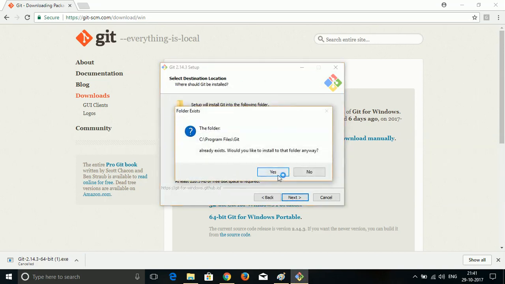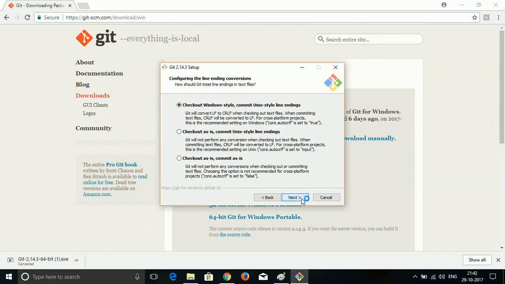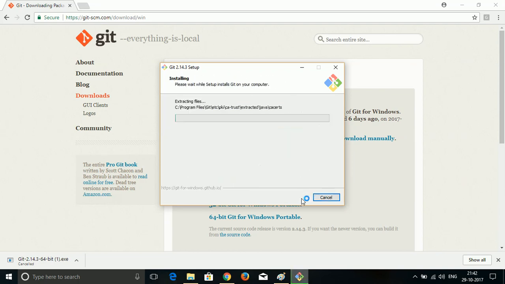Next. It is asking me that a folder already exists with the name Git, so do I need to install? I'm just clicking on this and going with the default one. I'm not making any changes here. It will take very little time, or a long time, depending upon your internet speed. It will download all the required files.